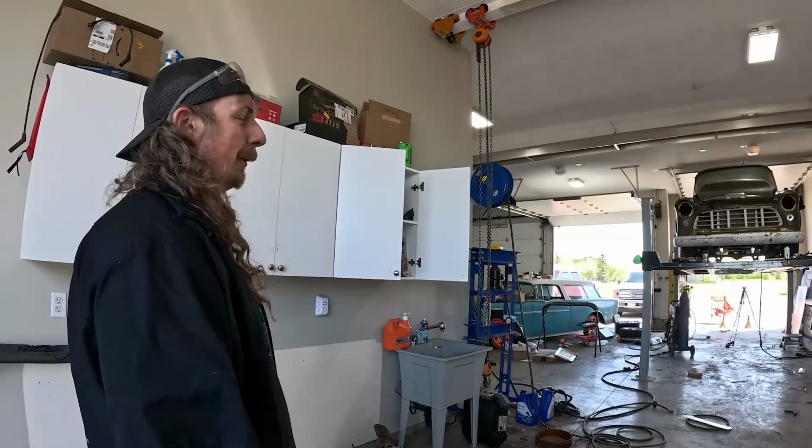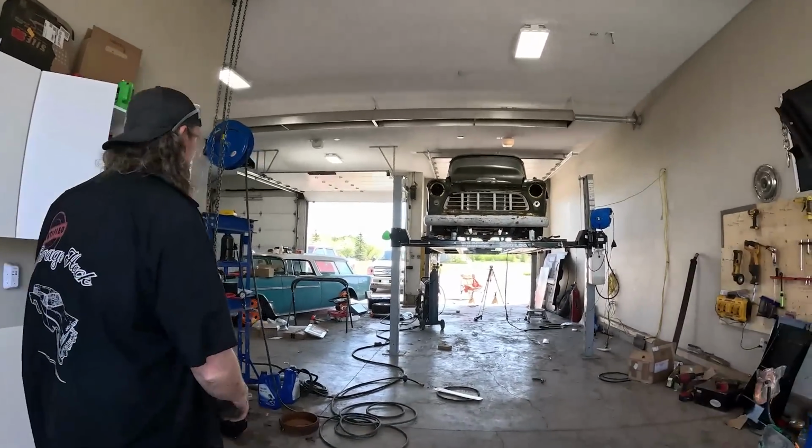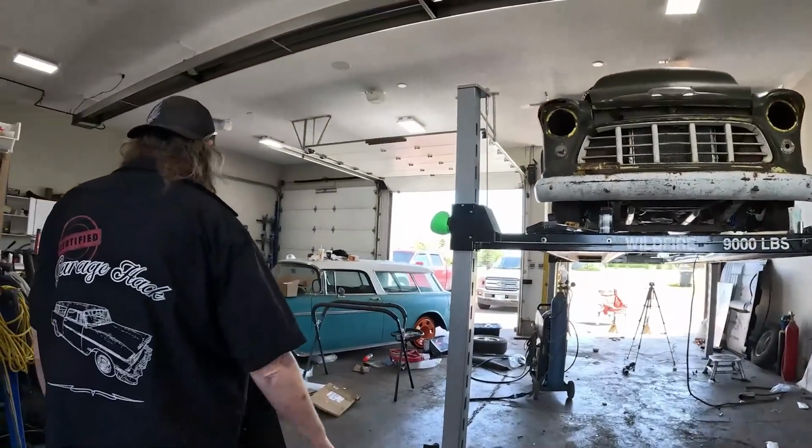So I gotta look and see. I really want to take the seat out. I might just kind of slit the sides and push her in there. We'll see what it looks like. It's a hassle, but this truck is coming around.